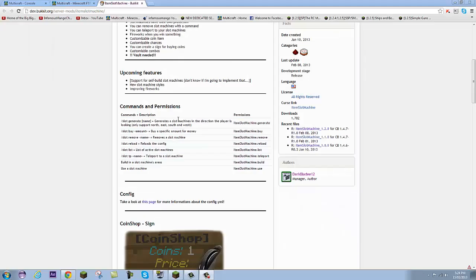And really quick, these are the commands and permissions on the page itself. Giving someone this command to use it will be able to actually use the slot machine. This command will be able to give them the permission to be able to edit the machine. So it's pretty self-explanatory. Groups that have these will be able to use these commands.